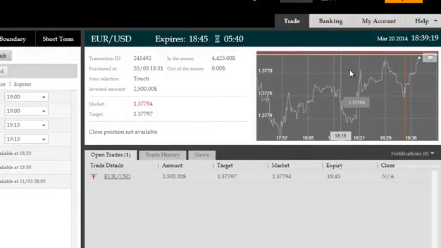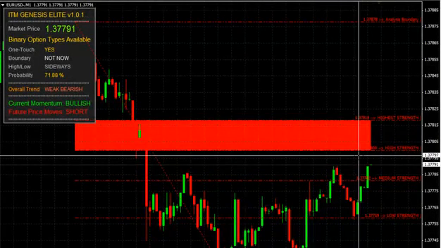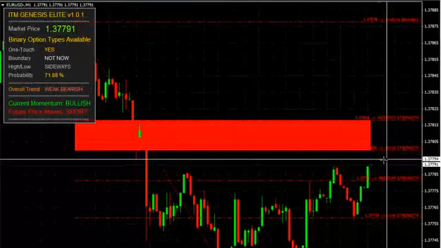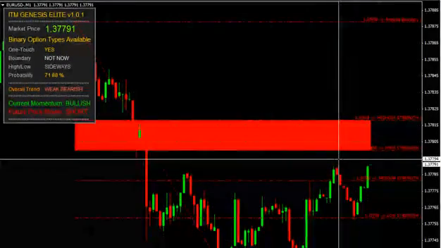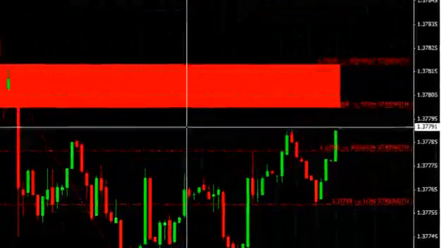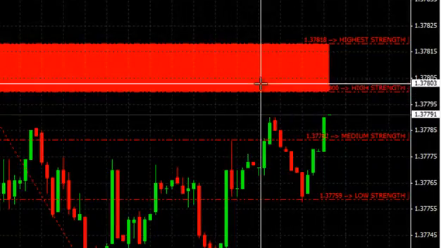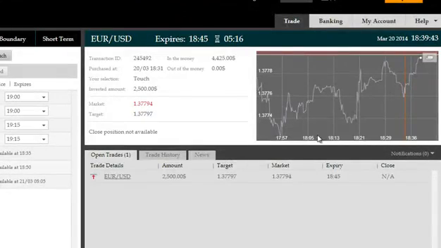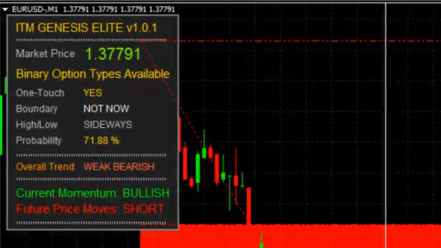There's a one-touch option in the context of the trend also appearing that we can take, but we're going to restrict our session here to two trades if this expires in the money, which it is very likely going to, since it's going towards the lower boundary of the reversal zone. That is the highest probability reversal zone that can be made available during a trading session within ITM Genesis Elite. Price, as you can see, is accelerating towards it very sharply, and we're probably going to see an outcome here expiring in the money, obviously, since we have so much time left to us.